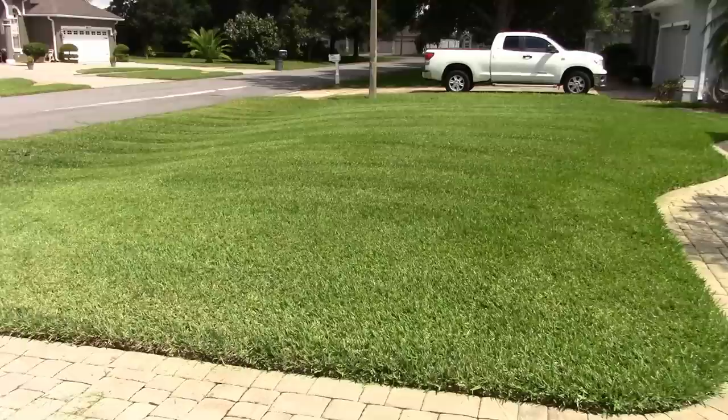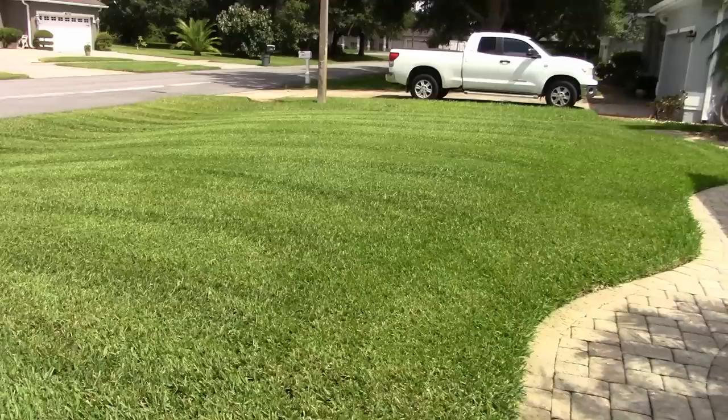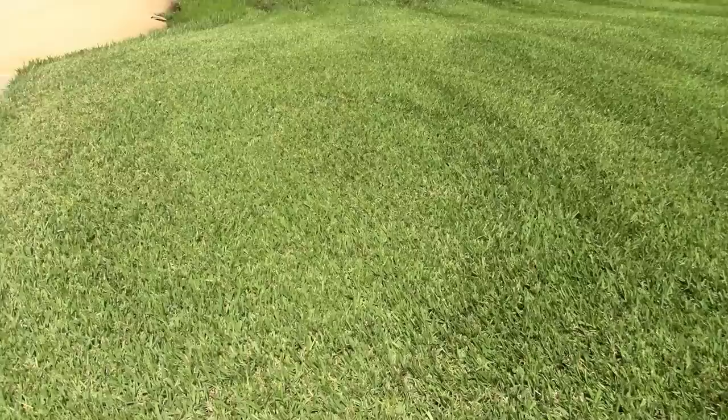Let's go take a look. I must say, there's like no resistance. It's like the blades aren't on. And I usually do this one with the cheetah. And by the time I get all that, you saw the way I was doing it, kind of overlapping like a spirograph, usually by the time I get over to this side of the yard, I've got a lot of grass lying around. But I don't this time, or didn't.